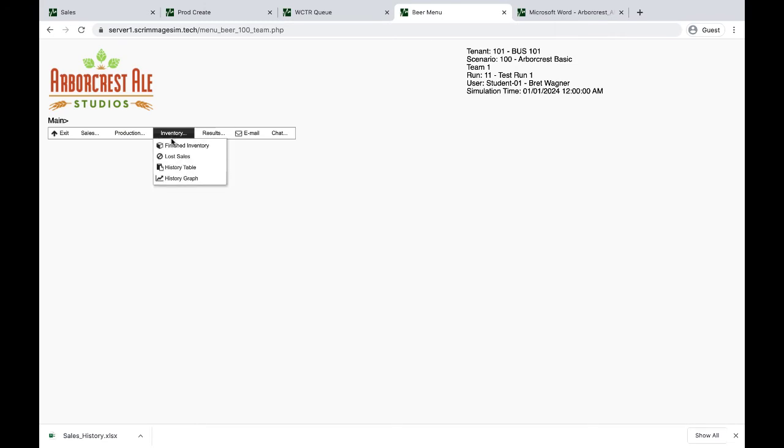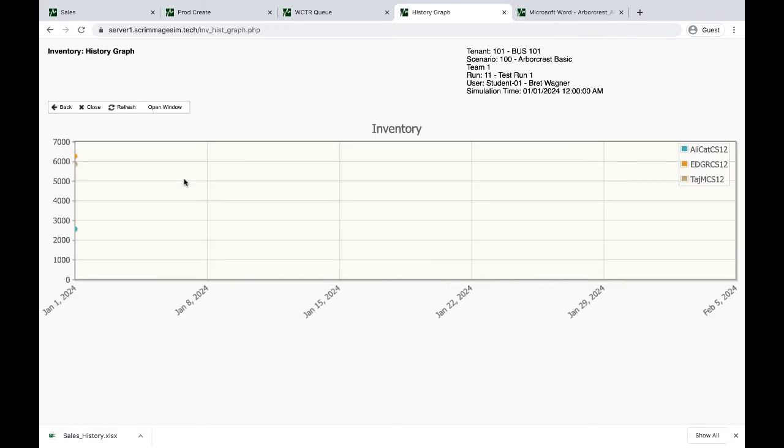Finally, the inventory history graph probably provides the most useful inventory information in the simulation. Currently, it is not very interesting because there is only one data point for each product. As the simulation advances, the graph will show how inventory grows when production orders are completed, and how quickly it is used when the distributor purchases our products. This is an important graph, so you should leave this window open for quick access.